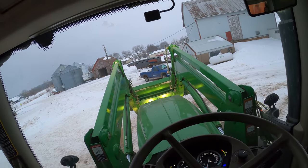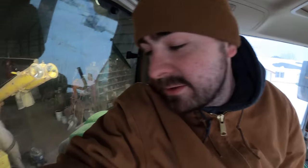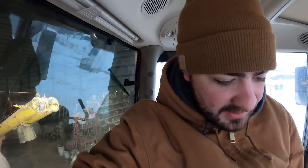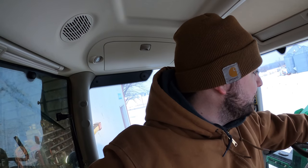This tractor's quiet. So we're up in this 6R right now, making Travis do all the dirty work. I just closed the back window so it didn't get dusty in here. So the 6R is on the farm for the time being because the 7600 has had some work that's been needed done to it. Travis knows more about it. I haven't really been getting into it too much.